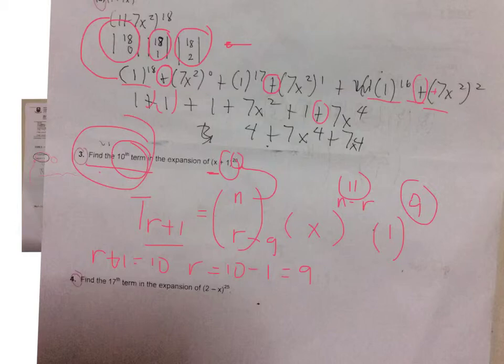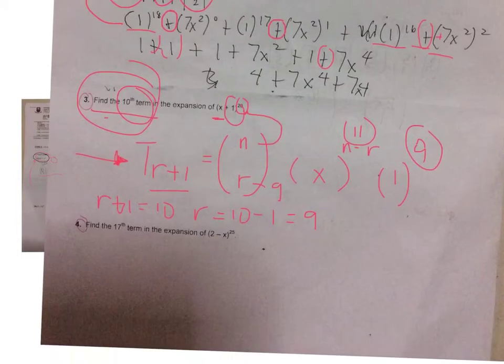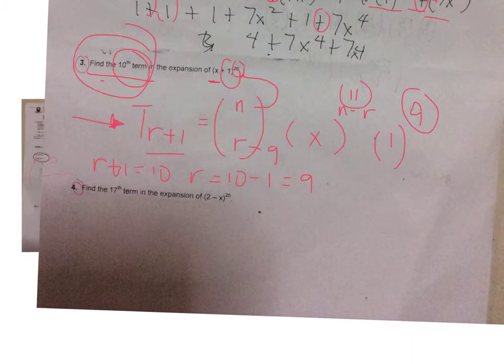So you can see that the exponents are correct. Okay, so that is an example on how to find the term. Actually, what I showed here is almost the whole solution, but I want you to watch the video on finding the term. It's the same thing with finding the 17th term. The only difference is that it's a minus sign. So when you place the term, you will be following the same formula.